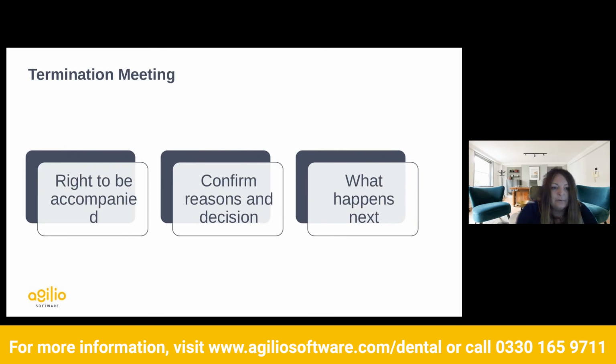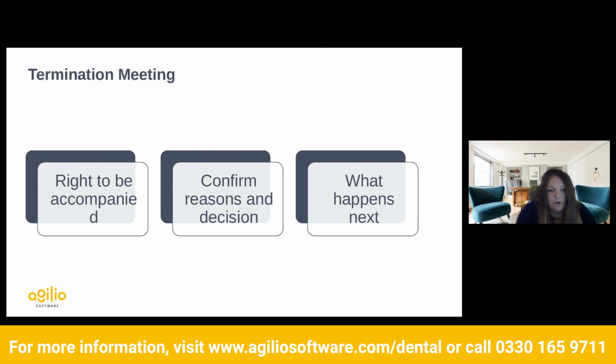Now, during the probation review meeting, there are just a few things to really think about and consider. Again, you need to ensure you are following correct procedure to come to this meeting. You need to inform the team member about their right to be accompanied. Their right to be accompanied comes from our iComply policy and procedure and is stated as one of their rights during the termination meeting.